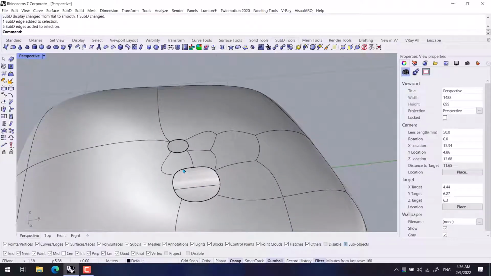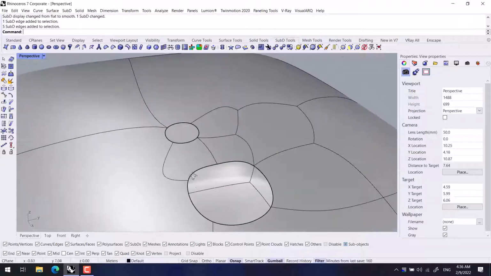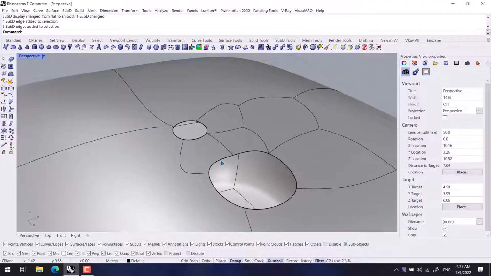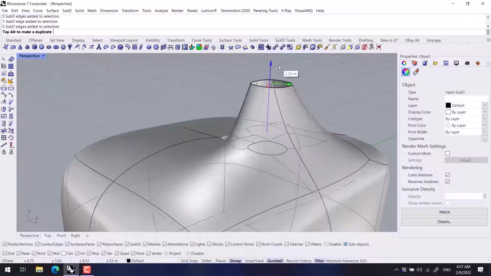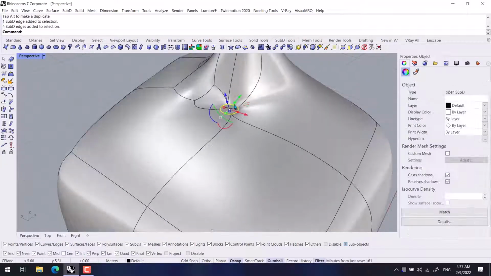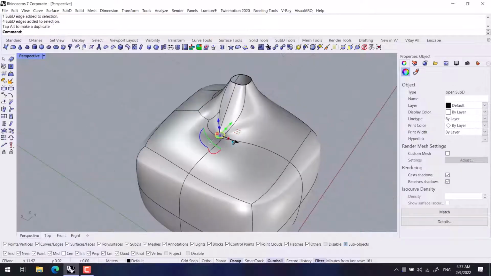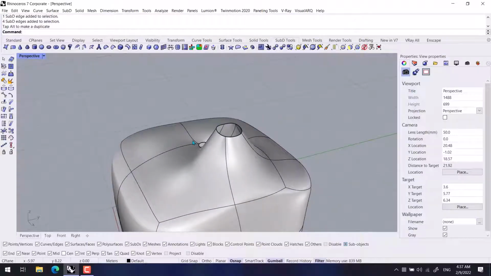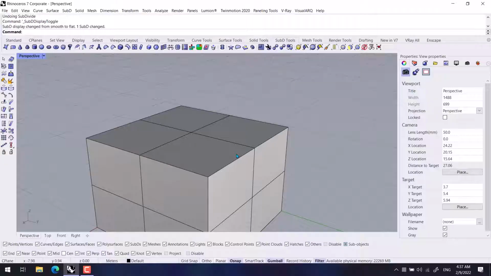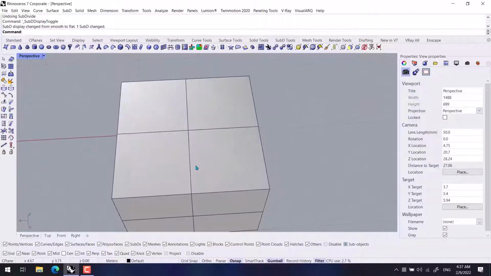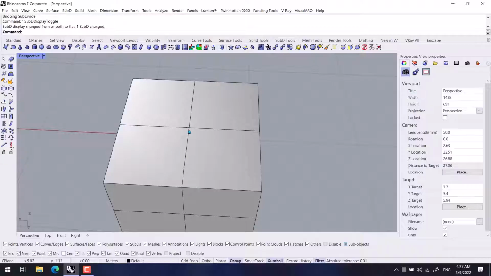Whenever I want to choose the edges, the attached ones, I double click on it and I choose it like this. Look. And I drag it. And this part should come here a bit. I hold Ctrl Z to get back to the main state. Let's see the next command.